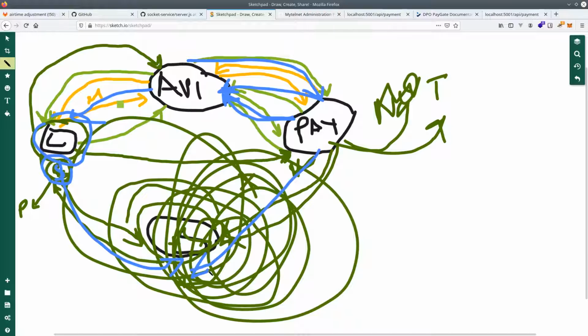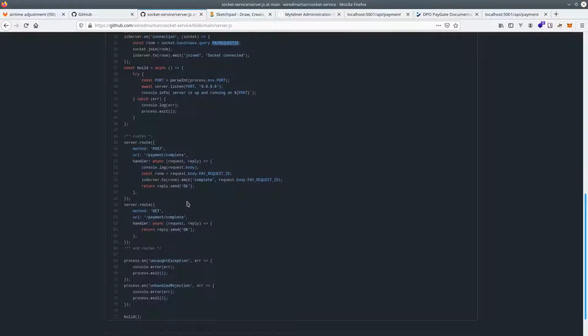And then from here, when PayGate returns here, it hits the webhook, which hits my service. These are the routes that PayGate hits. So this is the return URL that I gave PayGate, and this is the notify URL, where they tell me the status of the transaction. They give me the information about the transaction.